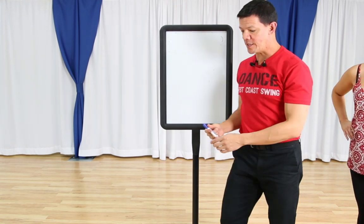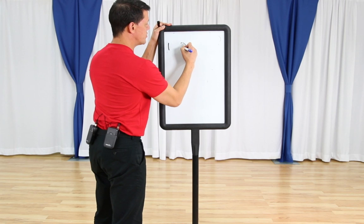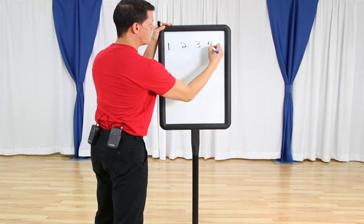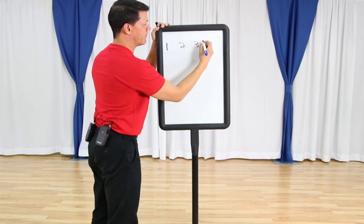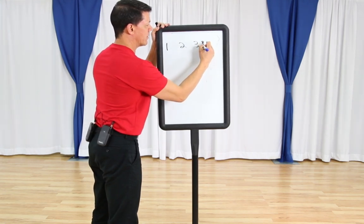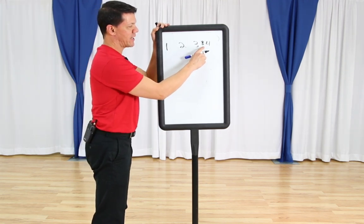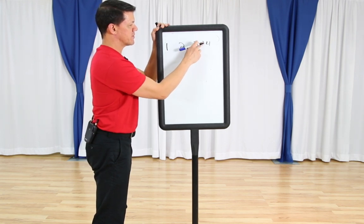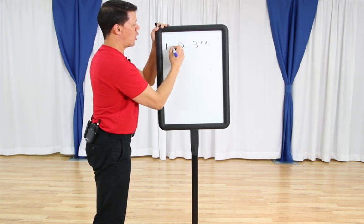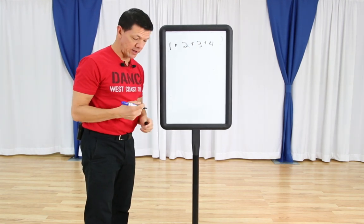You should be good. Okay, so the question is, if I counted one, two, three, four, one, two, three, four. Typically, if I put an and in there, I would go one, two, three, and four. What's the and sign? I don't know if that's an and sign, maybe backwards. Close enough, you get the idea, right? So the question was, do I count all of the ands? And the answer is no, and I'll tell you why.